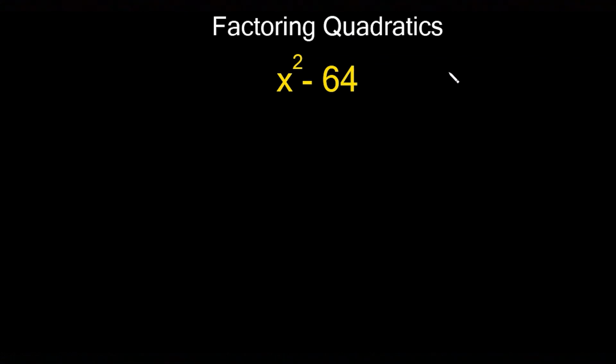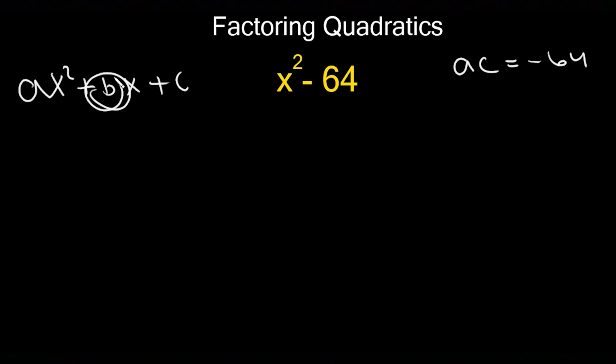Now, let's say you didn't recognize that and you do the AC method. That's fine. If you do A times C, that will give you 1 times a negative 64, which is negative 64. So 2 numbers that multiply to give you negative 64, but add up to your B. Now remember, you don't have a B. When I'm talking about B, I'm talking about a quadratic in standard form. So again, when you have ax squared plus bx plus c, we're talking about this value right here, this b. I don't have one here, meaning it's 0.